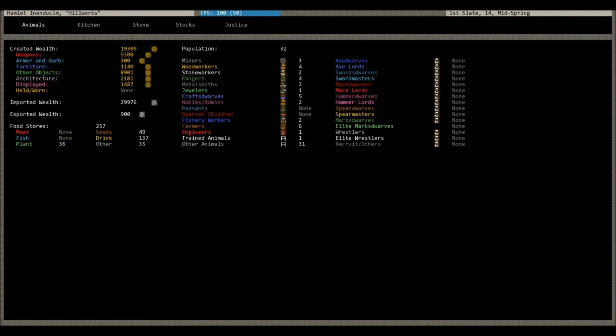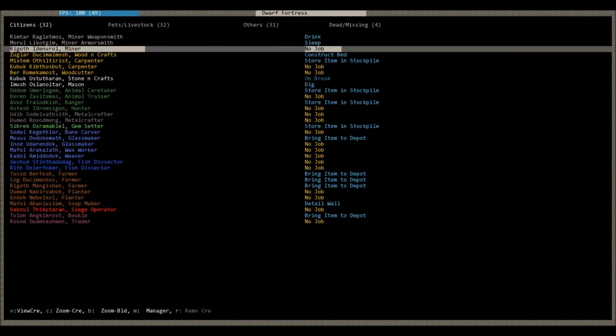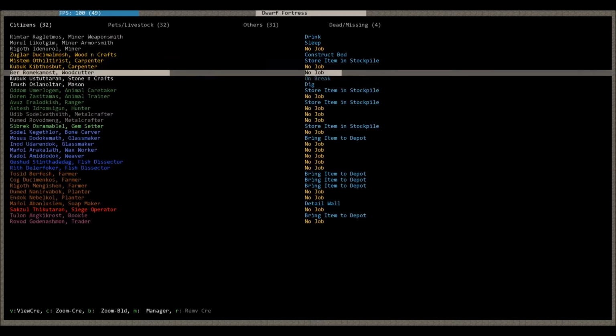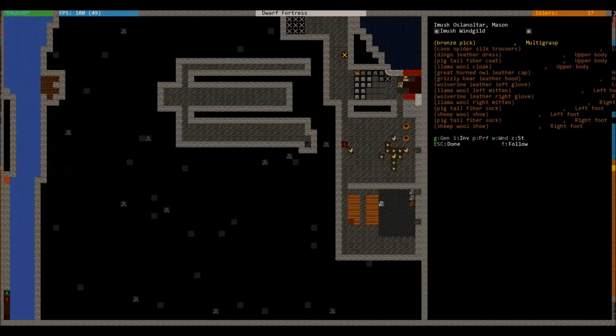Oh well. Anyways, so let's see what we got here. Go back. Original. Then we got our stone corpse. Alright. So Mason. Amish. Is that new? I don't think that's new. I think it's someone we already had. Maybe not. Let's zoom in at him real quick. No, he is different because he's got a bronze pick. So we got ourselves another one.